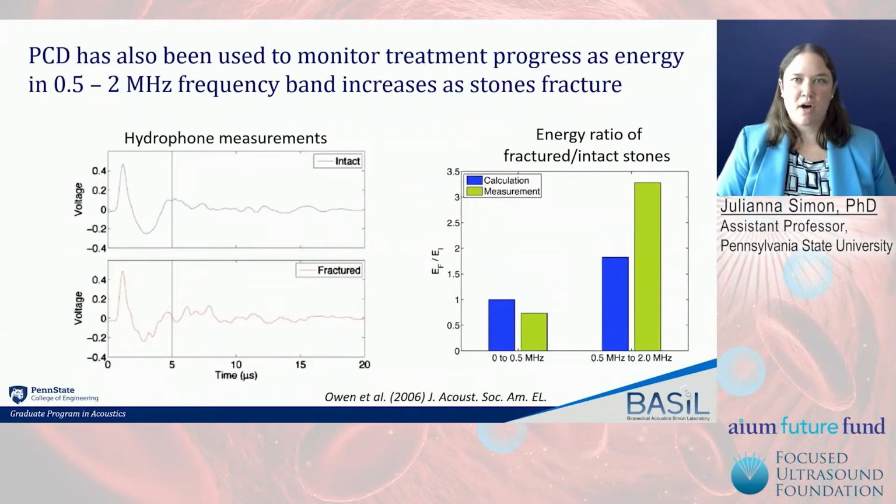PCD has also been used to monitor treatment progress. Energy changes from one frequency band to another as the stone fractures. And this is related to resonant scattering of the stone. If we look at hydrophone measurements, we see a little bit of shock, but we see this oscillation after the shock finishes arriving. When it's fractured, we get a lot more oscillation in the signal, which if we do an FFT, we find that there's more energy in the 0.5 to 2 megahertz band as the stone works and starts to fracture. And again, that's just related to the resonant scattering of the signal.